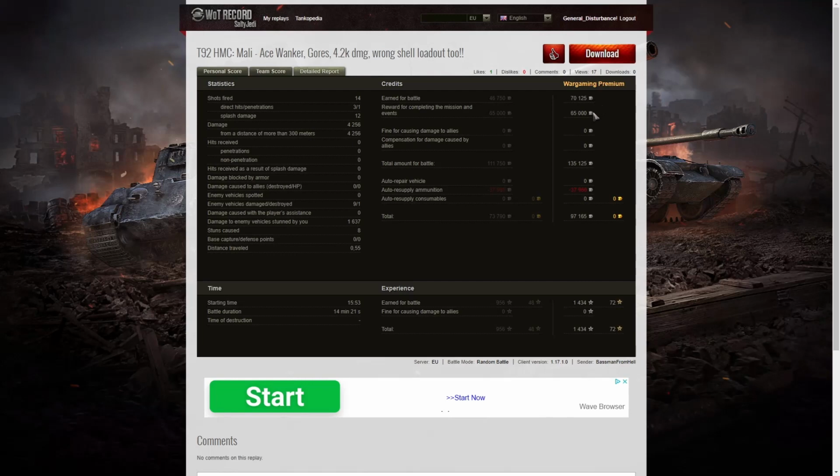70,125 credits from the game, 65,000 for completing a mission, 135,125 altogether, and after ammunition resupply, took away a profit of 97,165 credits. He got 1,434 XP, but he played this tank before, so there was no win bonus at all, so that's all the experience points he took away.